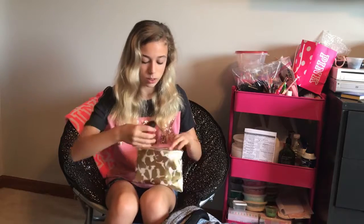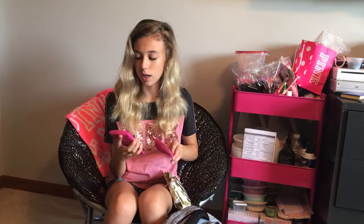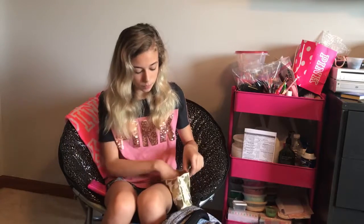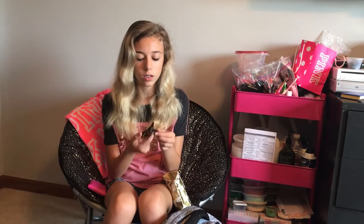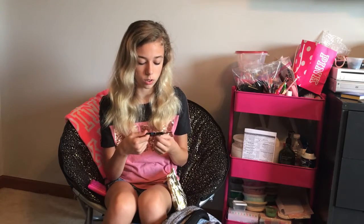Inside the pencil pouch we have a pocket-sized pencil sharpener, because teachers don't really like it when you use the sharpener they have in the room since it breaks really easily. Then we have a TI-30XIIS calculator, which is for math. I'm just using the same calculator as last year because it still works. Next I have small scissors — I don't really have scissors that fit in this pencil bag, so I'm using ones from third grade. We never even used scissors last year, so be prepared but at the same time, maybe don't stress too much.